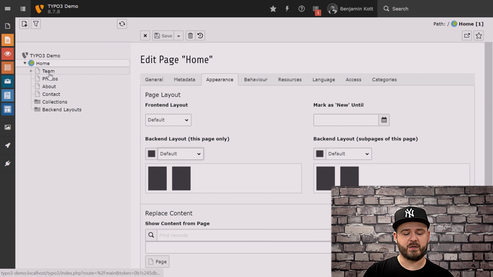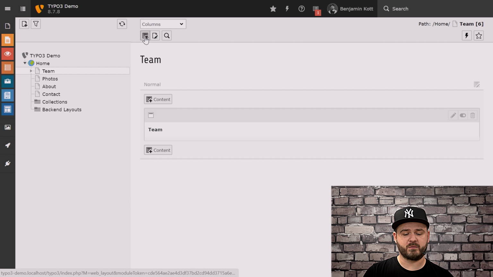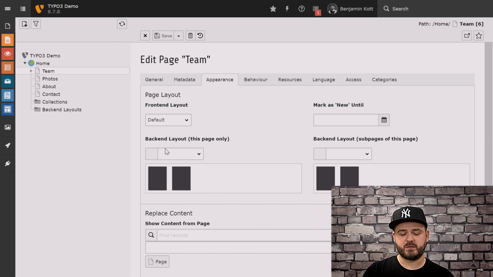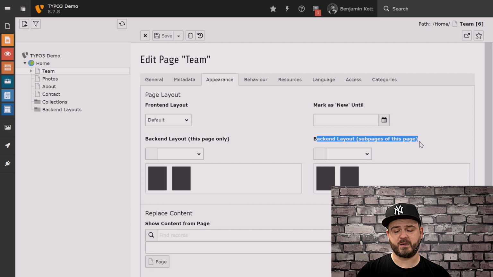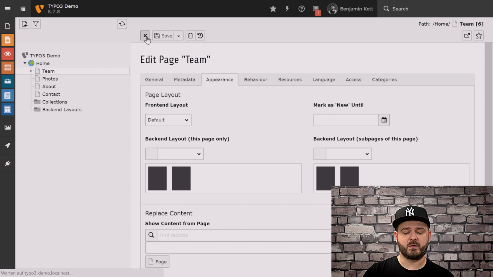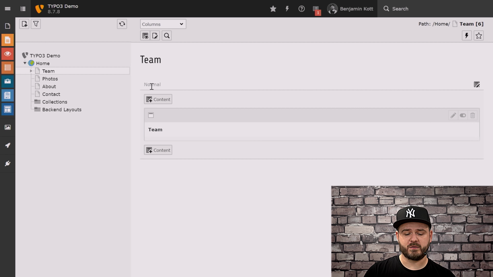That means if we now go to the team page, for example, we do not need to provide this information again, because TYPO3 will know that's already set before if we have the backend layout for subpages of this page set. So the correct layout will already be taken. So we also can see here that we only have the normal column available.